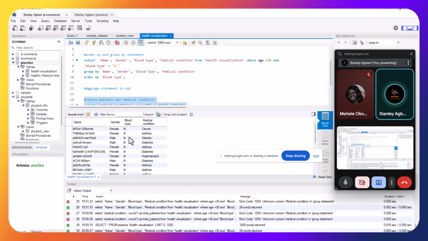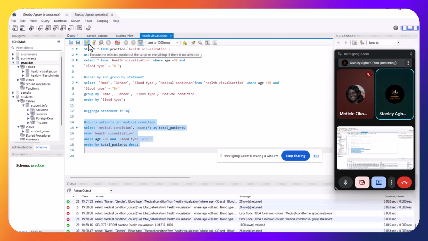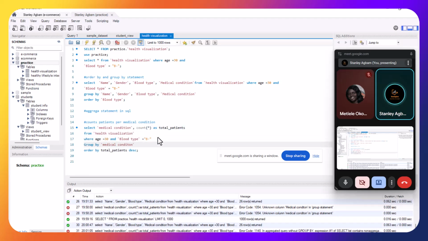Actually, I'm going to get back to that. So you can see, like I said, you're applying. Okay, there's something wrong with the code actually, and I'm trying to figure it out.